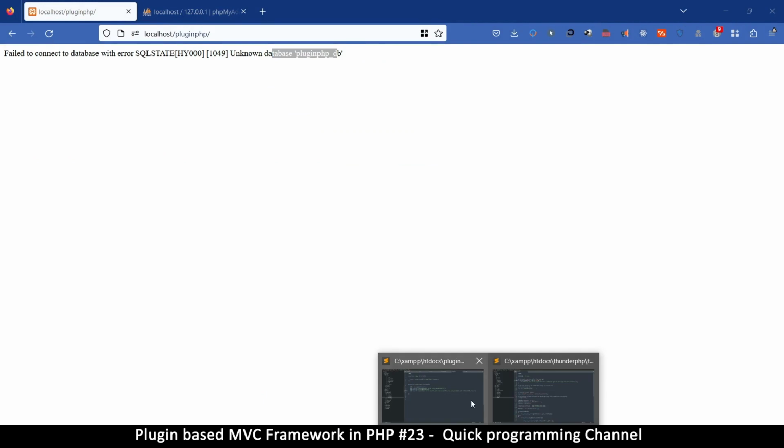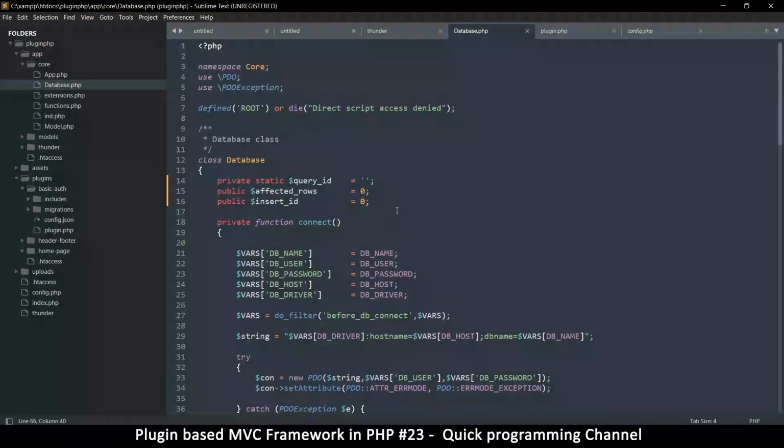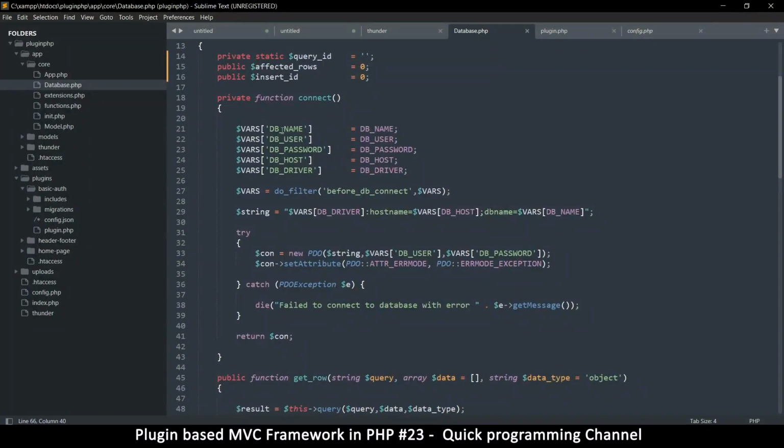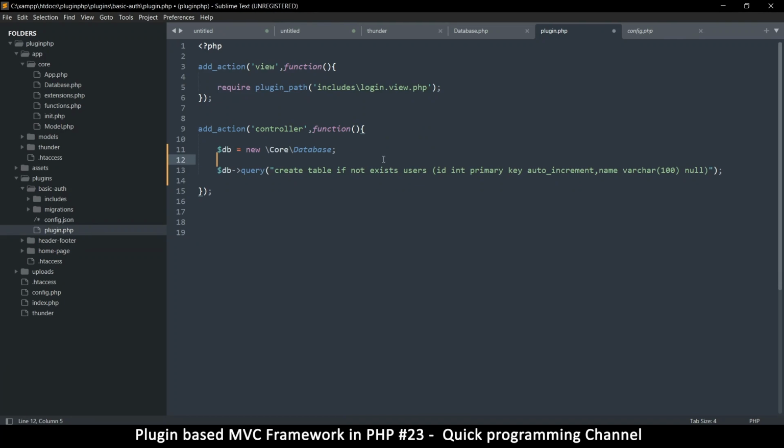Okay, so the reason this is happening is because in our database connection here, we're actually including the database name. So if you want to be able to create your database after making the connection, you have to remove this part. You can do without this part here, but it's pointless because on online servers you can't really create a database in this fashion by running a query. So I think it's pointless to have it there. So let's just remove this query here, these two actually.